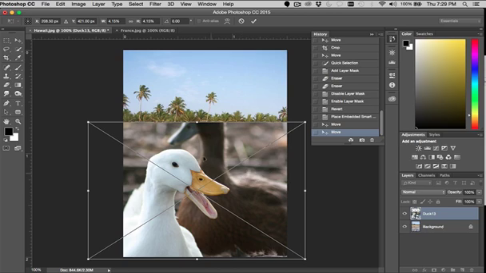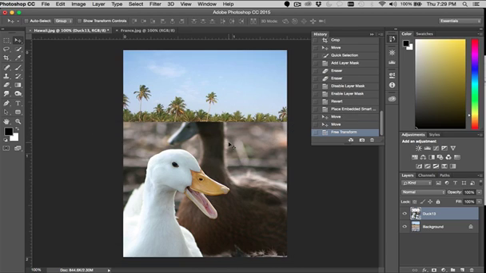And again, once you are satisfied with the changes, you can click the check mark, or you can just double click the image itself and it will accept. Alright, so beach, duck, each on there are separate layers, but the beach is pretty well hidden by the rest of the duck's photo, and we want to get rid of that.